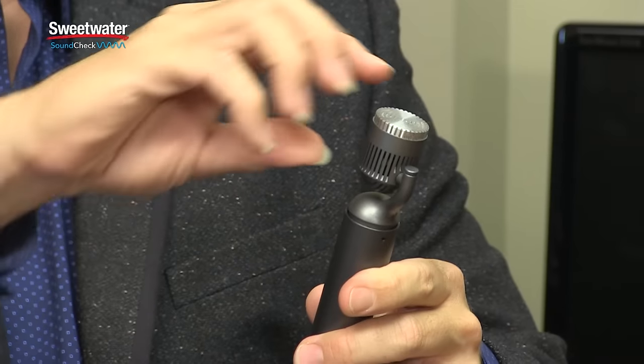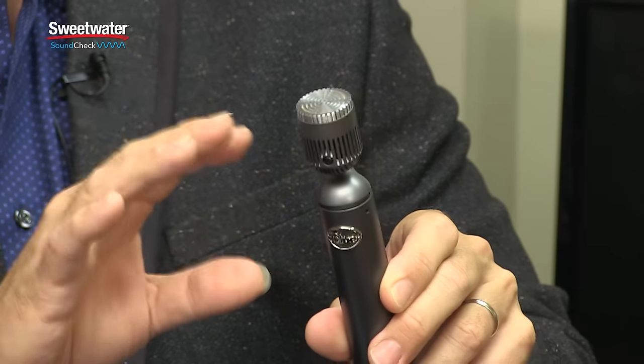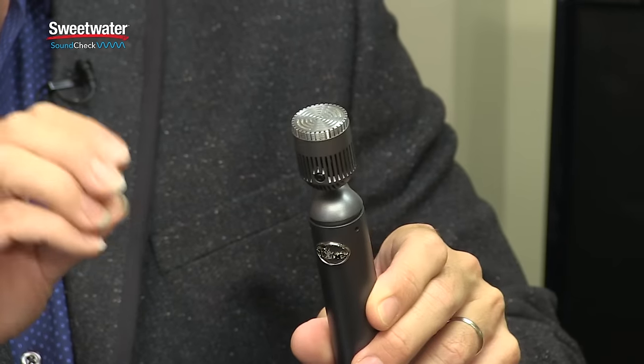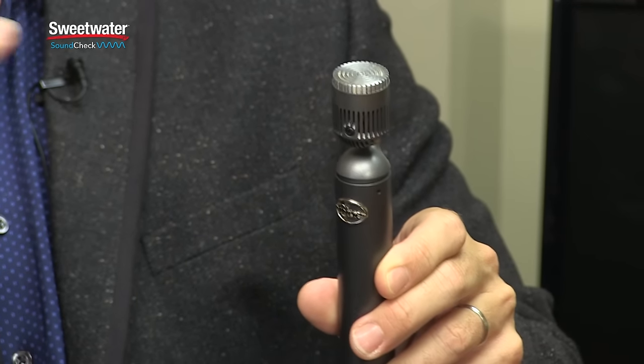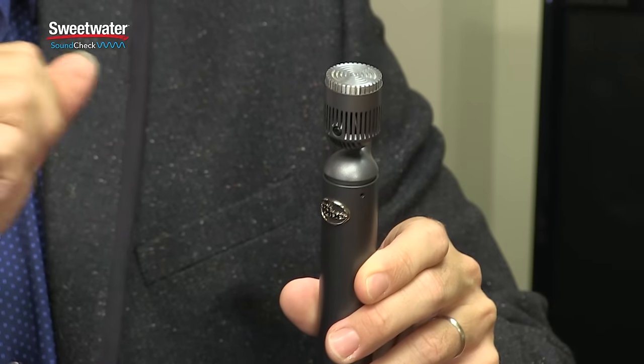This is the Blue Microphones Hummingbird, a small diaphragm condenser microphone that features a pivoting capsule that allows easy placement even into tight, cramped spaces. The head of the capsule actually rotates more than 180 degrees, so you can place this very easily in a tight drum kit, you can get it into a piano when you want to get close to the strings, great for miking acoustic guitars, and it features Blue's B1 capsule, a small diaphragm condenser that's very detailed, and again, it works great on acoustic instruments such as acoustic guitar, piano, winds, strings, those sorts of things.